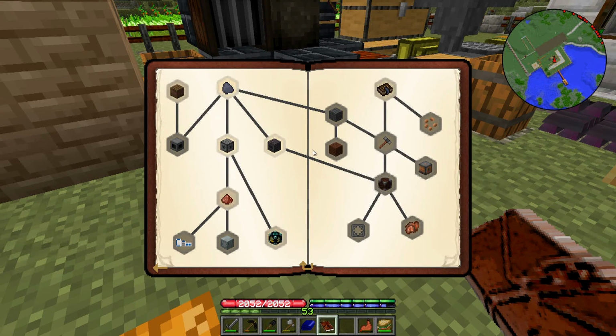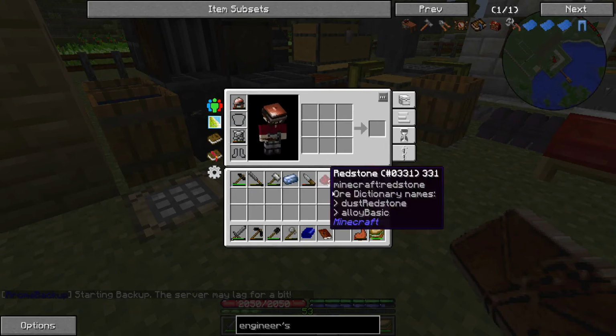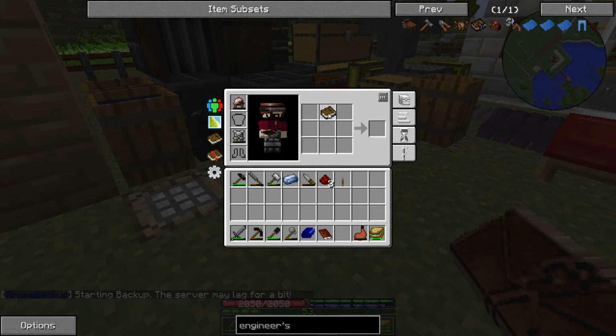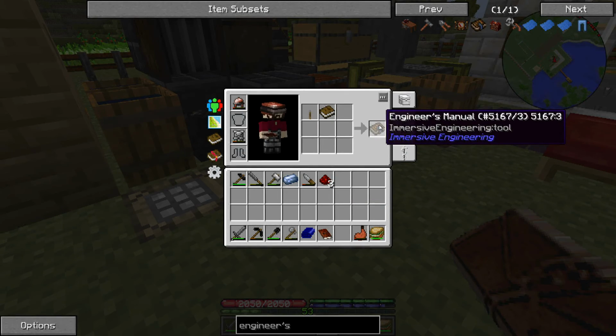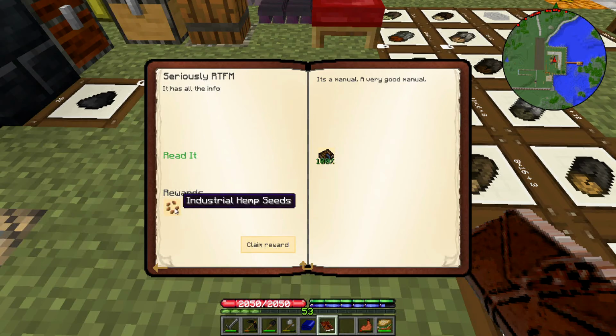To continue on in this section of the quest book, we need to make our engineer's manual. Seriously, read the manual. It has all the info. Read it! It's a manual, a very good manual. So we need to make the engineer's manual. That is a very simple thing to make. We just need a book and a lever. So there we go, there is our engineer's manual, and we'll go ahead and grab this.